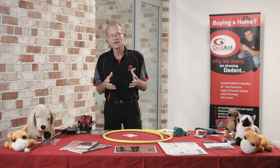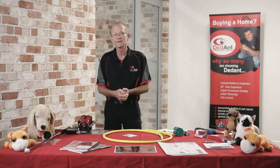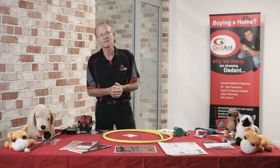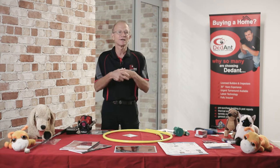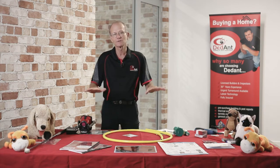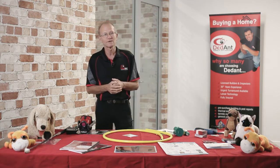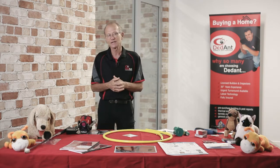But how long does it take to put a barrier in? In most cases, it takes about 6 hours. It depends on the size of your home. And once we're finished, the chemicals are all buried back into the soil. You're quite welcome for your kids to run around their yard and your animals to be free. So it's very important to have your annual checkups and make sure your home is protected by some sort of barrier, whether it's physical or chemical.